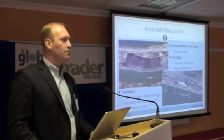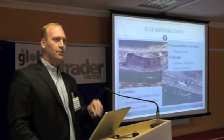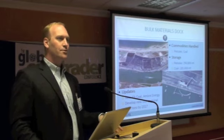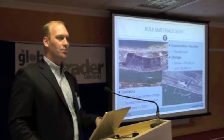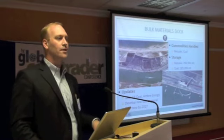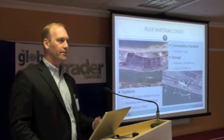This is Corpus Christi — the existing terminal as it stands today. New Elk Coal out of Colorado is going through this terminal and is just now starting. You also have Amber Coal, which has announced and signed a long-term lease agreement with the port. Those two groups together have pledged to build their own coal terminal, and by 2017 they plan to put several million tons a year through it. The biggest problem is they don't have EPA permitting, and the situation in the U.S. makes it difficult to see long-term whether that will happen. Also, because of how Corpus Christi is laid out, everything has to come down by rail, so it's also constricted by rail access and availability of rail cars.